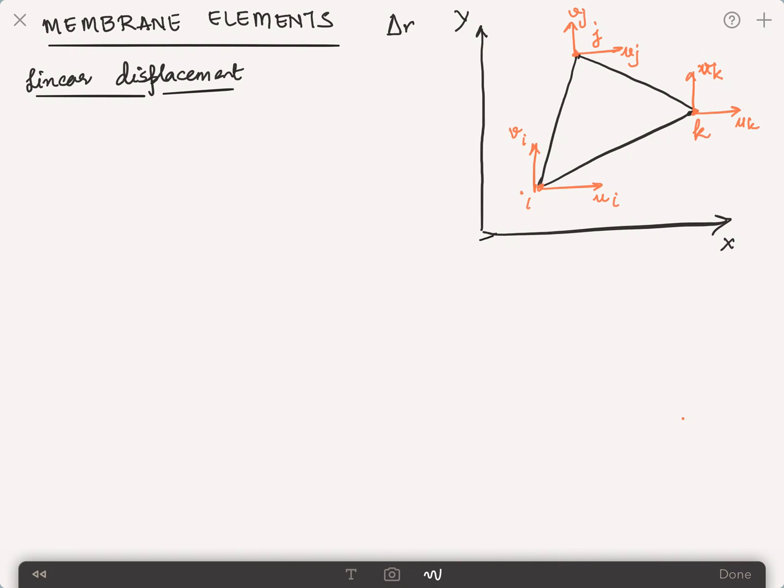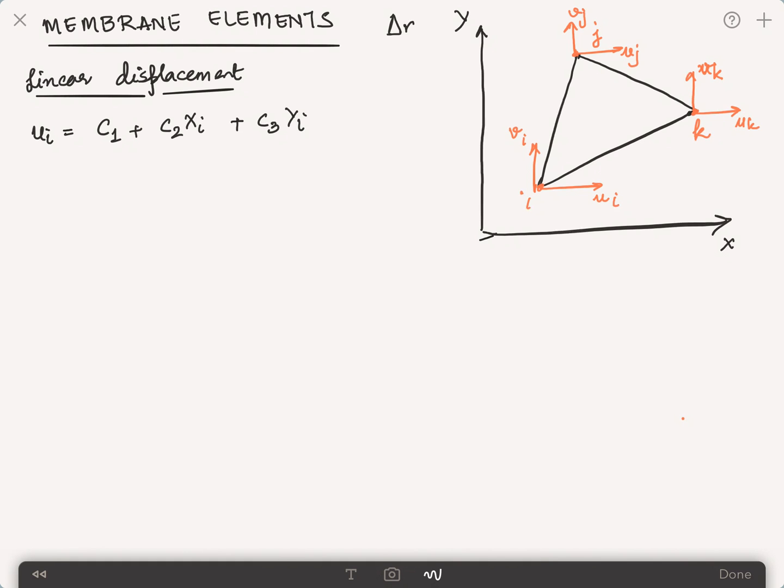So let's say that we have displacements that I will only describe for u, but the same displacements can also be described for v. I'll write it down at once, but then I'll work it out only for a particular kind of displacement. So let's say we have displacement ui, which has to be linear, and we know that it's acting in the two dimensions x and y. That means our polynomial will be dependent on two different coordinate axes. That means I can write ui as c1 plus c2 xi plus c3 yi.